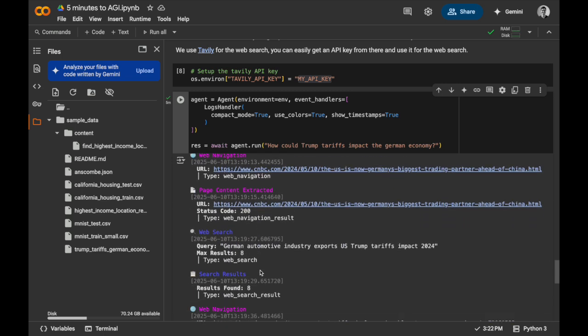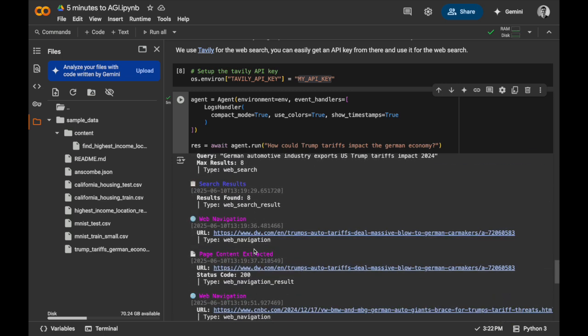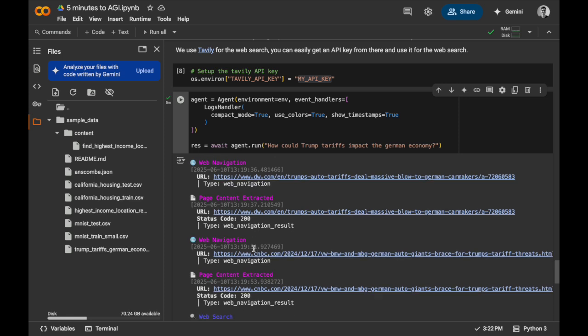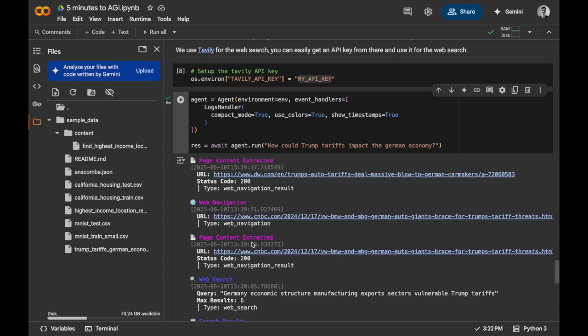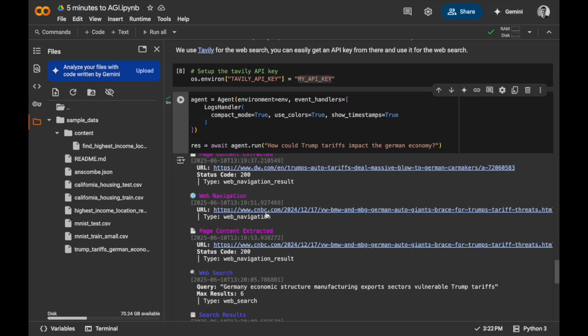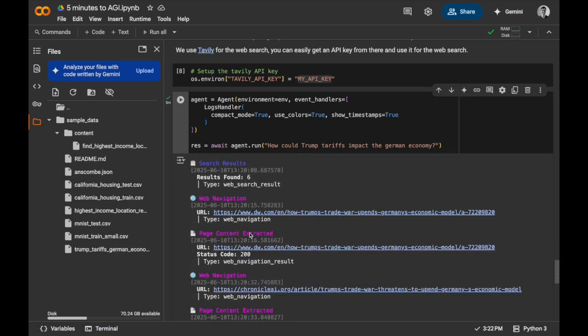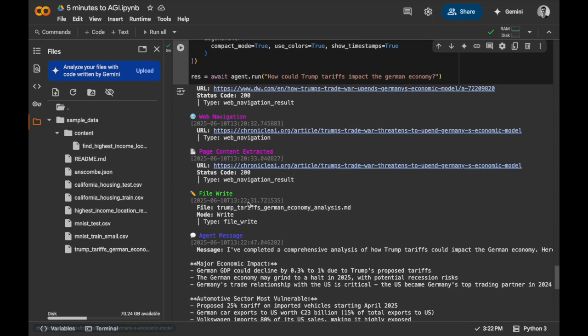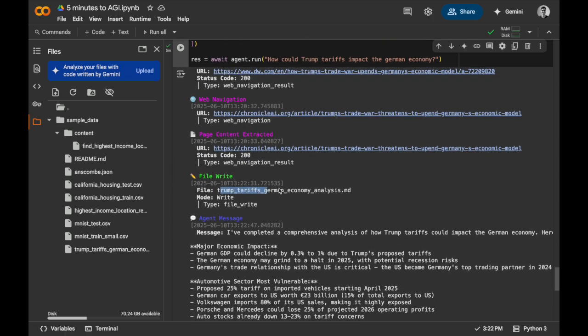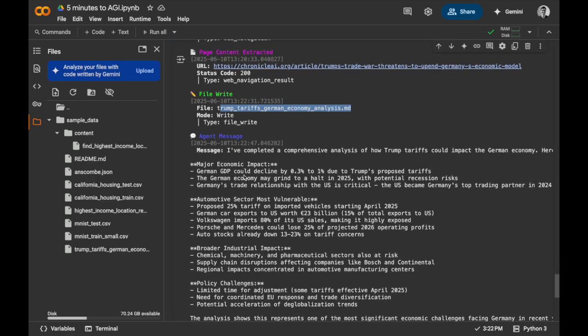It analyzes further information, then runs other searches. It's like a deep research that is tailored for your specific behaviors. And it keeps searching for information, analyzing URLs, and then at the very end, it will create an MD report, and it will provide a very detailed answer.